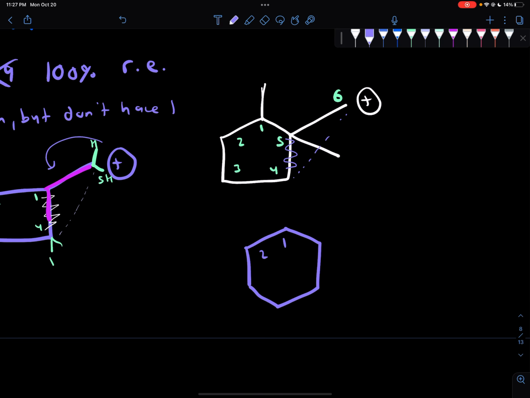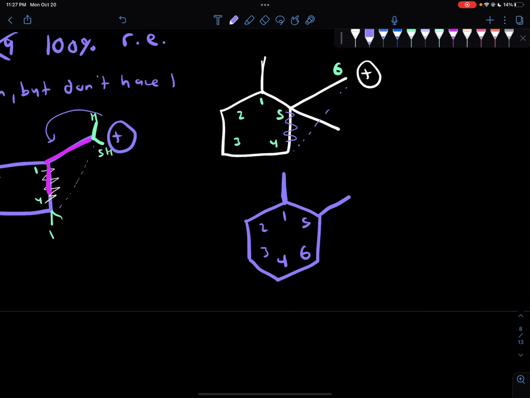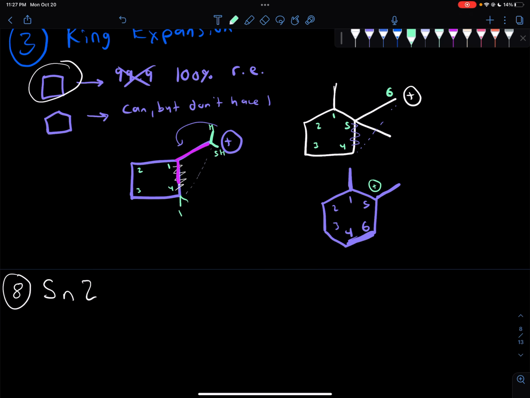And I'm going to number it 1, 2, 3, 4, 5, and 6. So carbon 1 has a bond, or like a metal. Carbon 5 also has a metal. And, sorry, let's redraw this. So 1, 2, 3, 4 formed a bond with 6, so it's going to look like that, right? So carbon 5 has a metal, carbon 1 has a metal, carbon 4 and 6 formed the bond, but carbon 5 is where the bond broke, so carbon 5 is going to have our carbocation now, and this is tertiary, so that's like another instance where you can actually have a ring expansion.